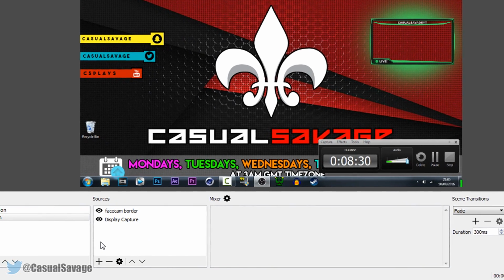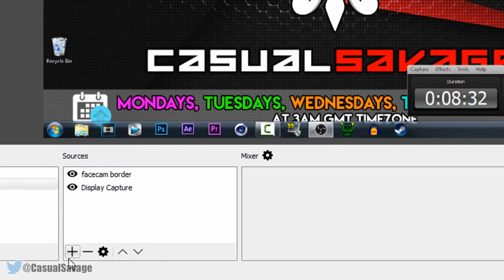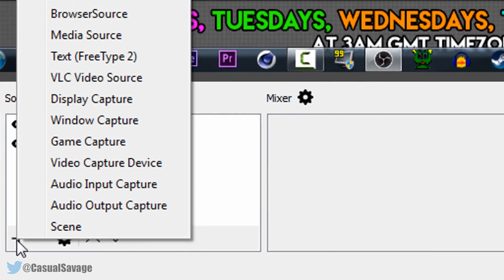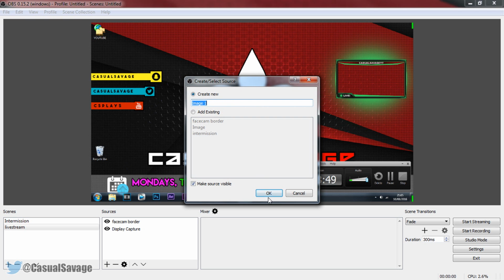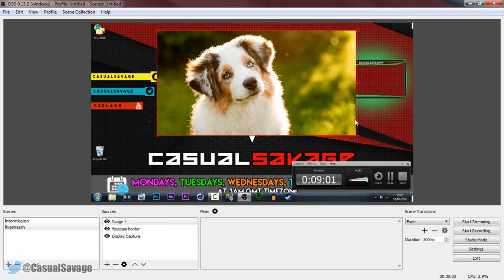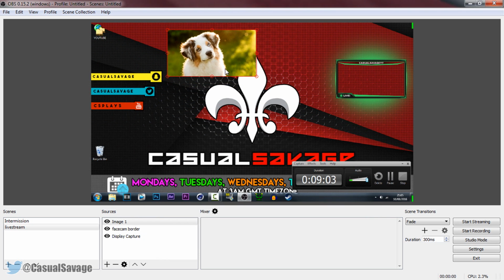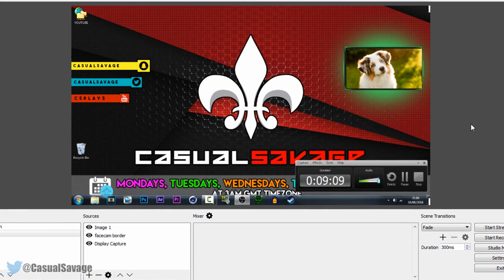So again, of course, now you want to add your webcam to this box. So it's the same steps as intermission. We come to add, we look for the webcam, which would be here. Now if you're probably wondering why there's no webcam, I don't have a webcam, so that's a bit of an issue for me. But for the next step, I'm just going to go ahead and use an image again, just for the example. I use a dog for this, and I'm again just going to go ahead and position this into place.